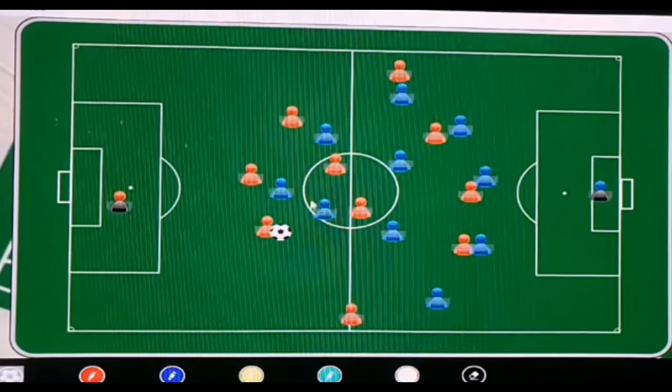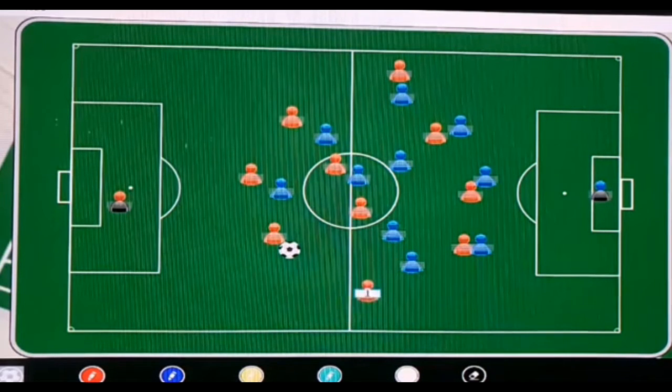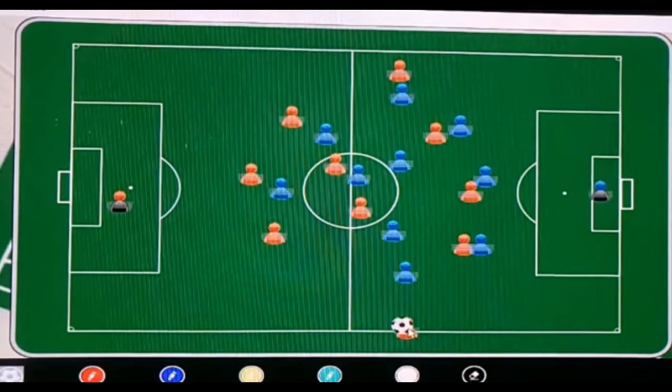So what if there is no pressure in here and the outside back is dribbling forward, and we have some space in here? Again, this time he can go wide and even further if the pressure is coming. As long as the pass comes steady and your first touch goes wide.